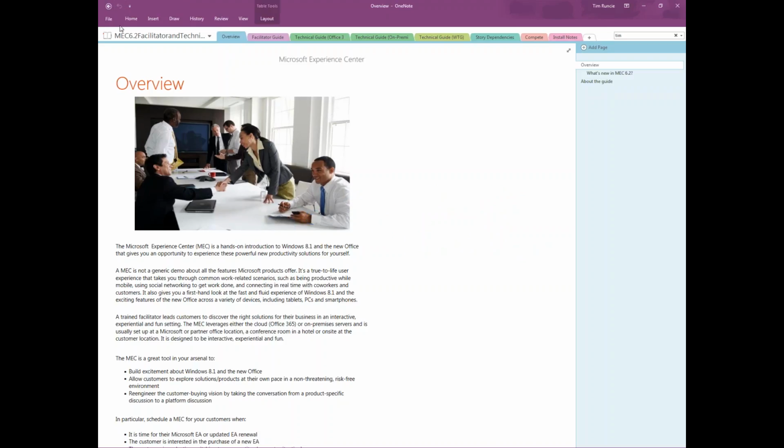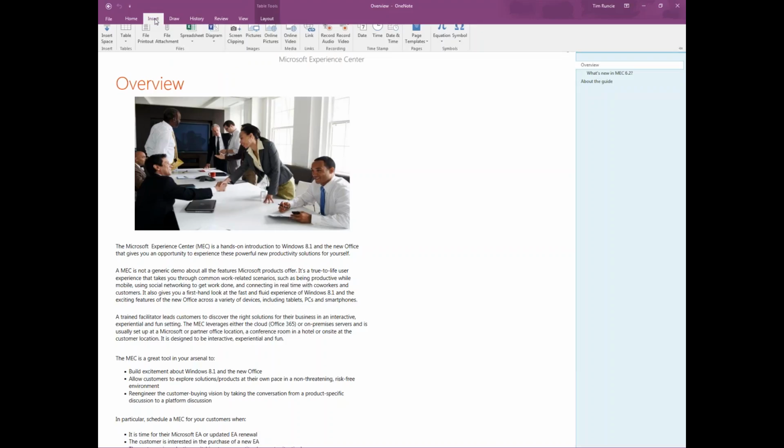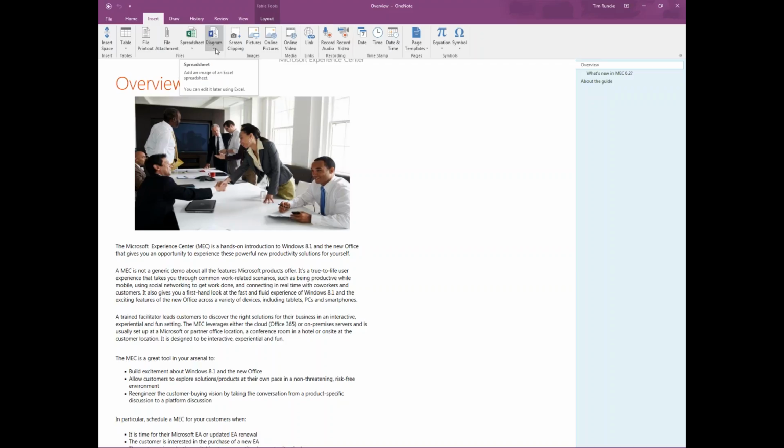Let me show you a couple other quick features that are really helpful, especially from a day in and day out perspective. Now I'm in OneNote right now from a file perspective. We're going to be talking about looking at it through a web portal and a web browser. So if I might be in a meeting and I want to capture information, well, I certainly could drop in a diagram. I think even Ken is doing a Visio presentation right now. So what I like is that you're not limited to what you can pull in or pull out of here. So it becomes a living environment where you can have multiple end users working from it directly.